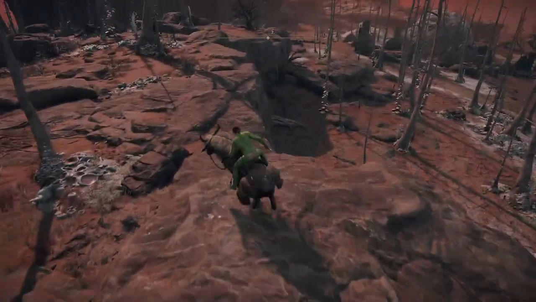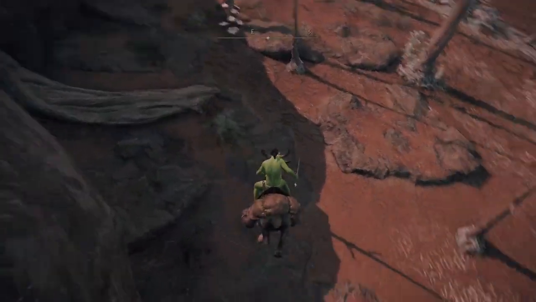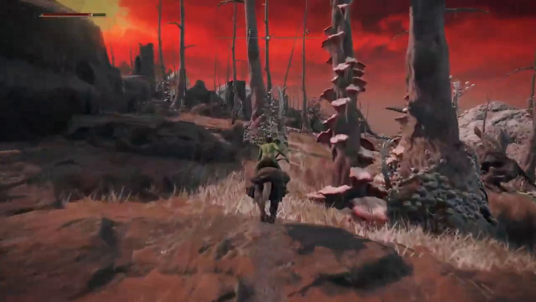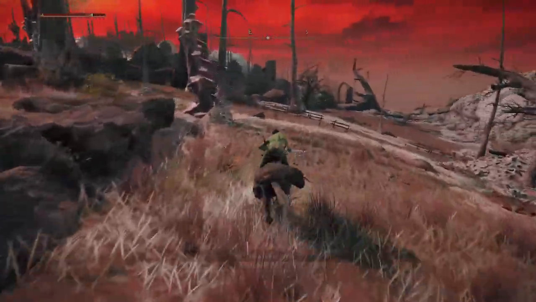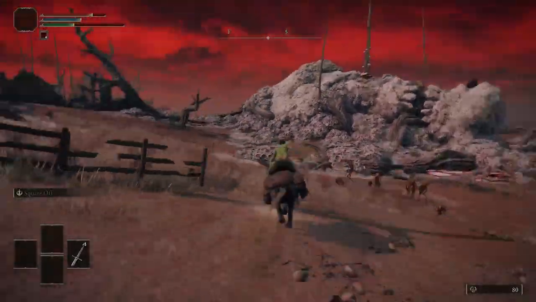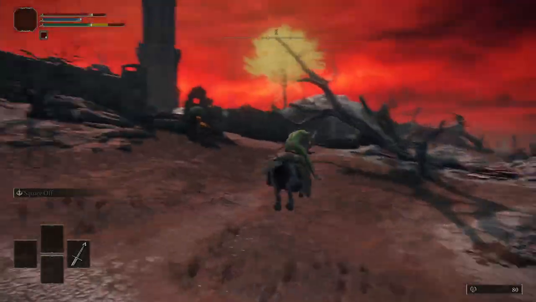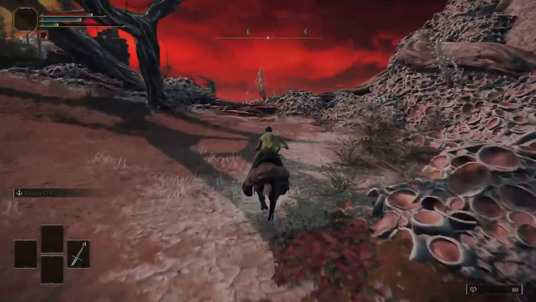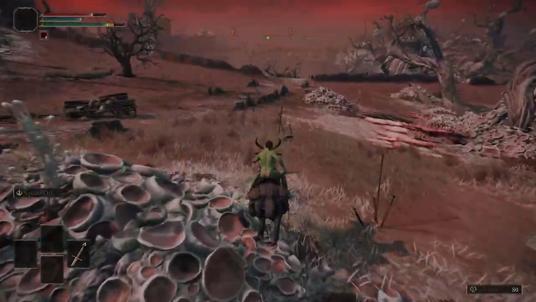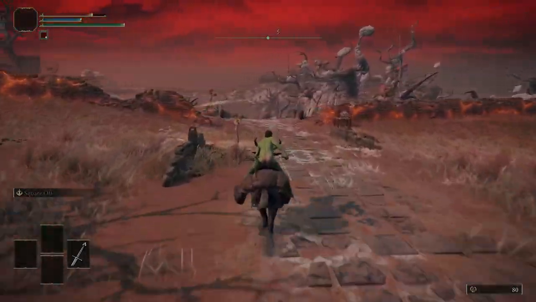Alright, so now I believe we gotta go through Caelid, so we can get up there, so we can go ahead and get the thing, so we can go up here, so we can get the cannon. Come on. Let's go. It's just a beautiful Sunday drive here in Caelid, I guess, right?